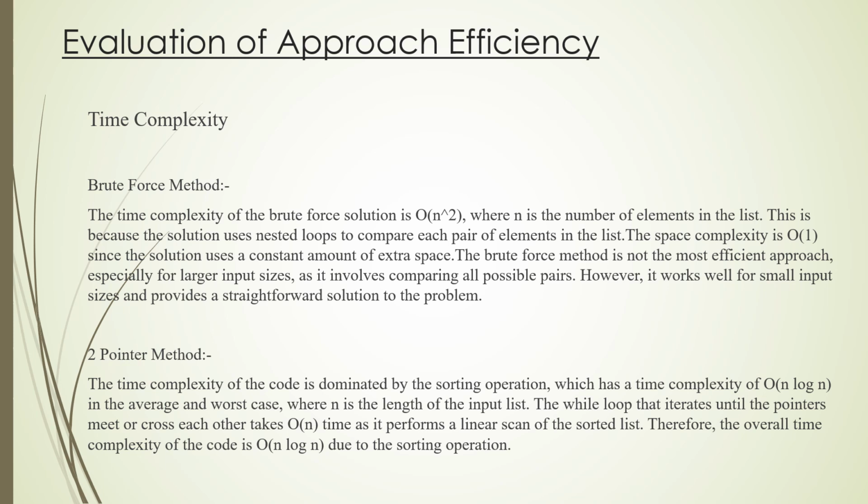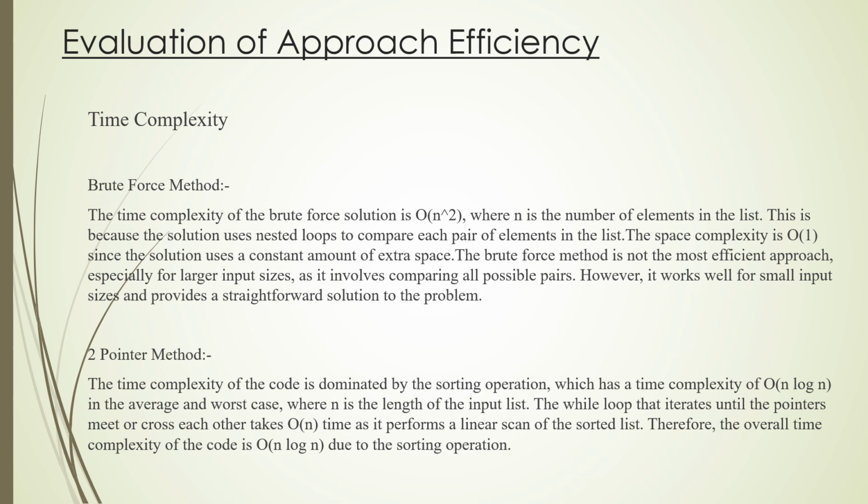Evaluation of approach efficiency. The time complexity of the brute force method. The time complexity of the brute force solution is O(n^2), where n is the number of elements in the list. This is because the solution uses nested loops to compare each pair of the elements in the list. The space complexity is O(1) since the solution uses a constant amount of space.